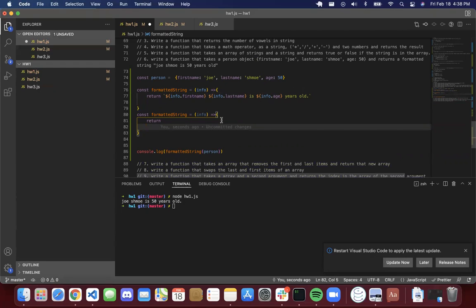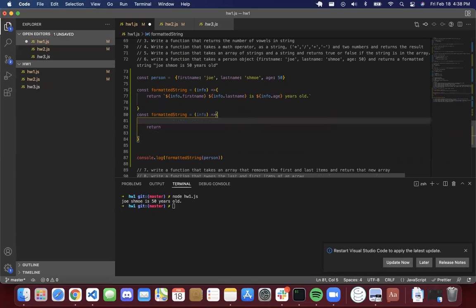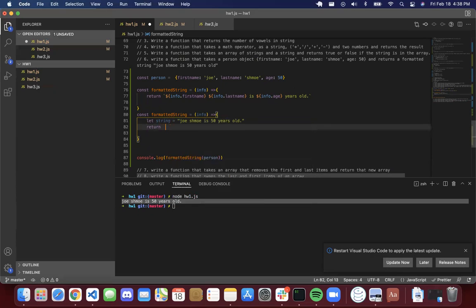If I just do a let string equals, and then copy this, I could in a sense just return string. I'm not using info, but I would still get the same result. Because info isn't really ever being used, that would be an indicator that you're not using an argument you're expecting to use. If that makes any sense.